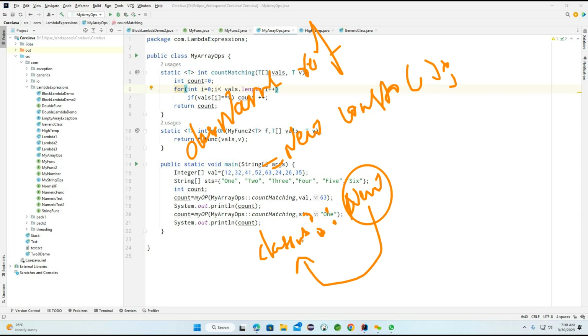Now, another important section you need to understand here. For example, I want to call the two-parameter constructor. How are we going to call it? The constructor reference also internally depends on the functional interface, because the functional interface method takes care of the parameters related to the constructor. For example, we are trying to pass two parameters to the constructor, but the functional interface method is expecting only one parameter.